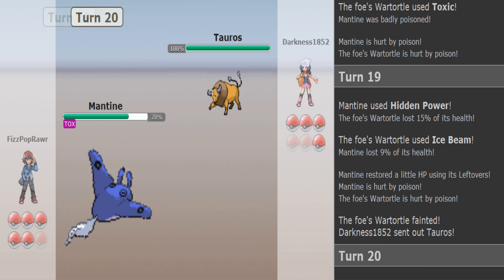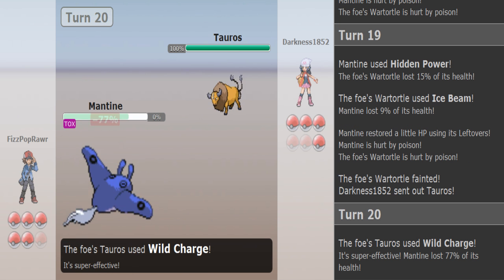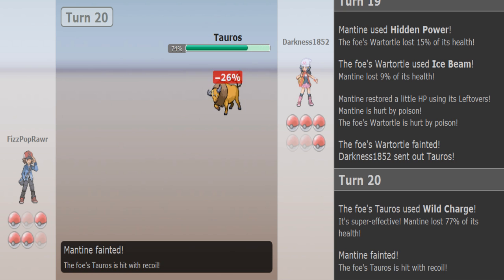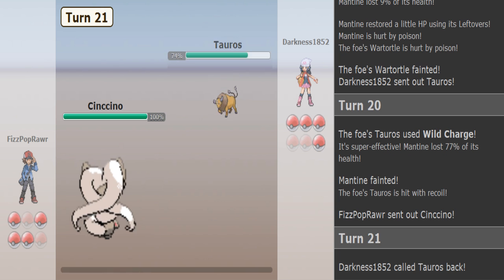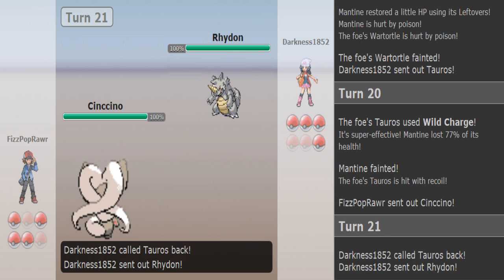So Tauros is going to come in. I'm like, what's this going to do? And it turns out it has Wild Charge, so that's no bueno, and my Mantine pretty much died for no reason, so he pretty much surprised me there, I guess, with an original-ish set. I don't know if that's so original, but oh well.